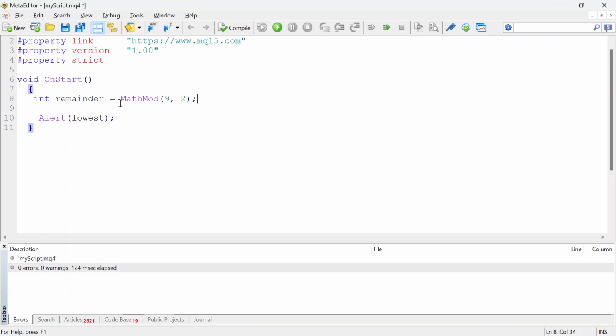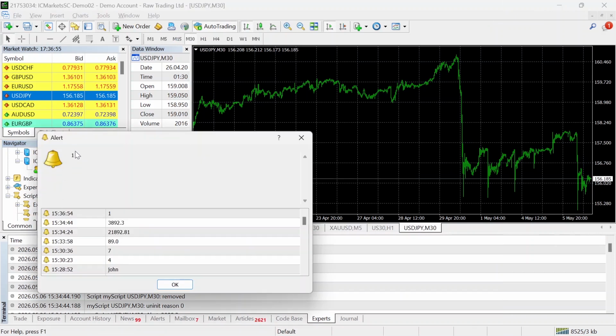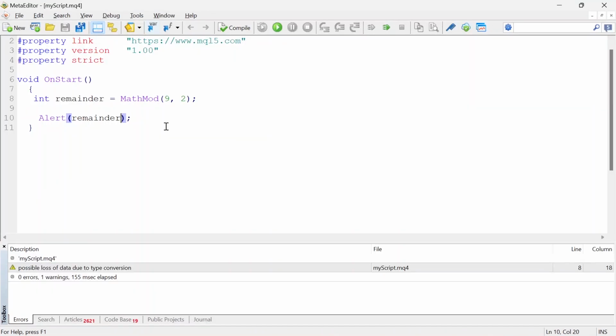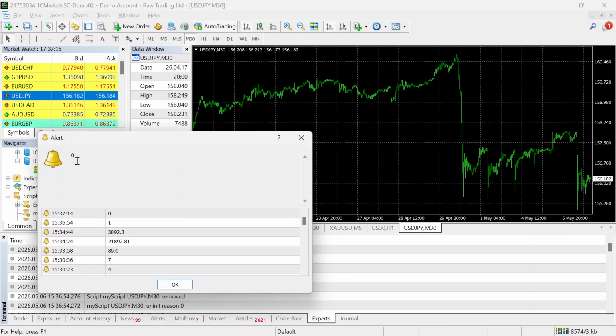So now, what do you think it's going to tell me? It's going to tell me 1, right? So let me save and compile. I'll go back and launch. You can see it is telling me that when you divide 9 by 2, the remainder will be 1, right? Now let's go back and say maybe 8 divided by 2. What do you think will be the remainder? Generally, this modulus will give us the remainder after a division. Let me save and compile. It doesn't even care about the result, it just gives me the remainder. So now it's going to tell me 0, right?